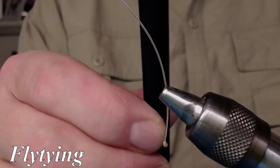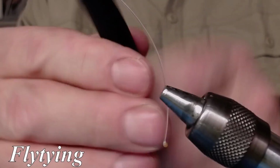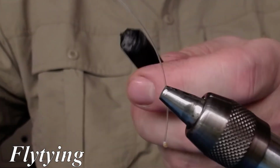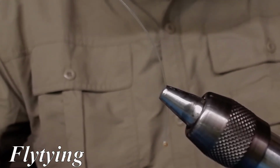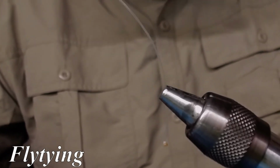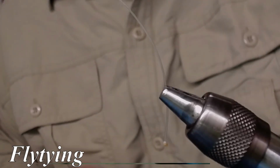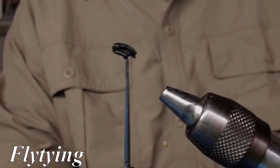Okay, now I take this hot melt glue little thing. I don't know what it's called in English, but I take my scissors and just snip off some pieces of it, because I don't want to use the whole thing. Snip this off so I have a lot of pieces on my table, and just find my dubbing needle and stick it into that and show you this is how it's gonna look.